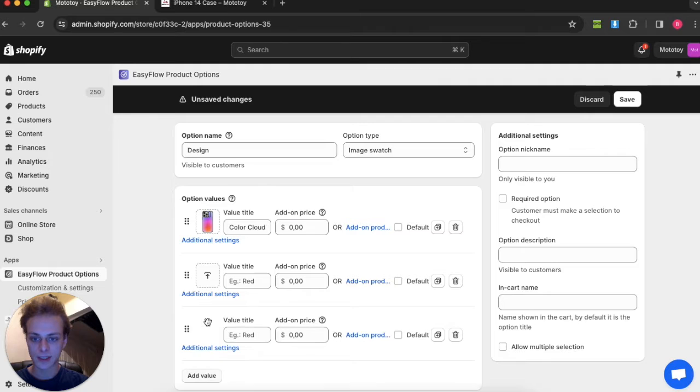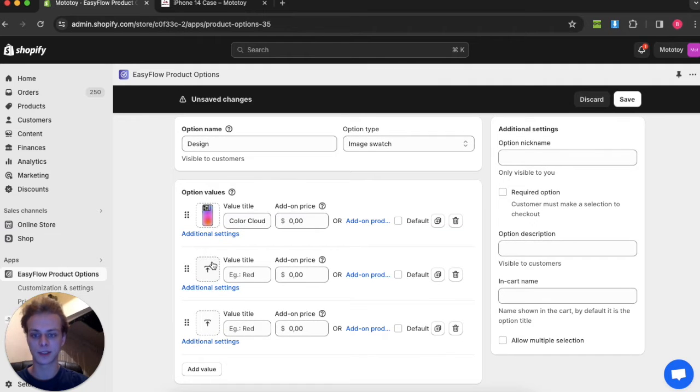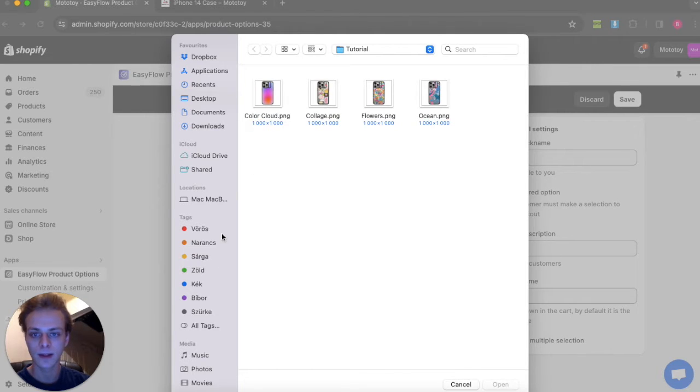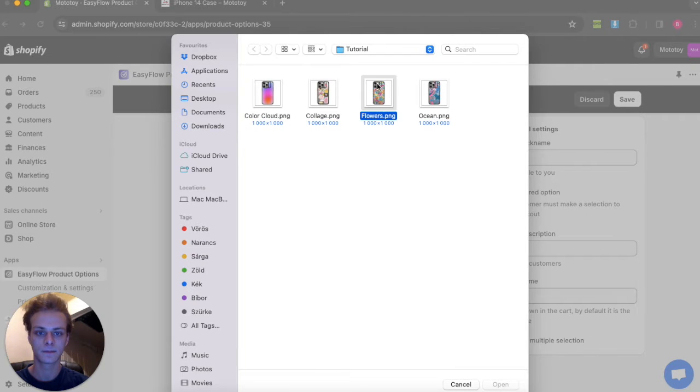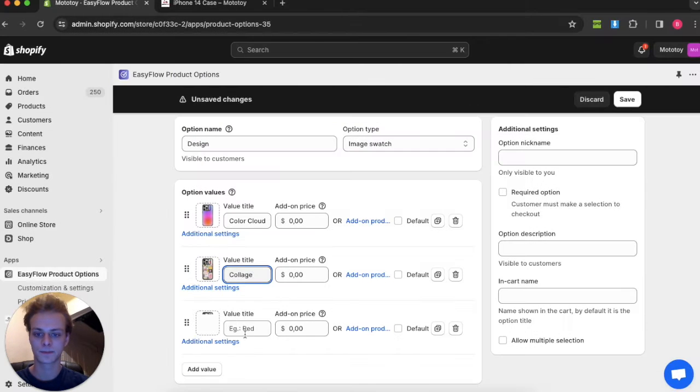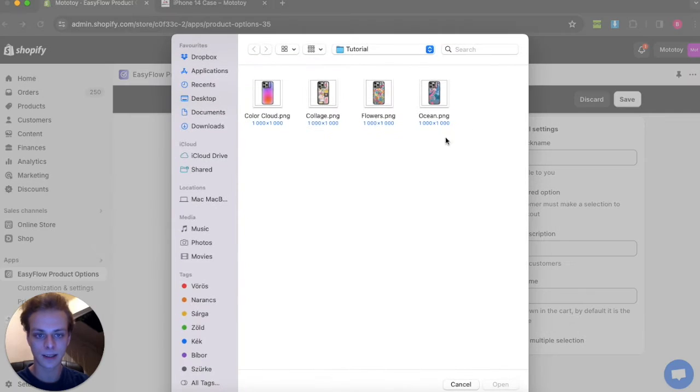Then I will just add the other images as well. Collage. Flowers. And lastly, ocean.